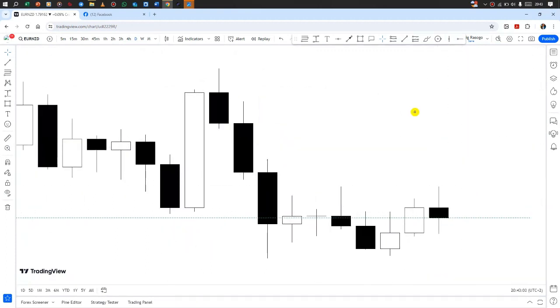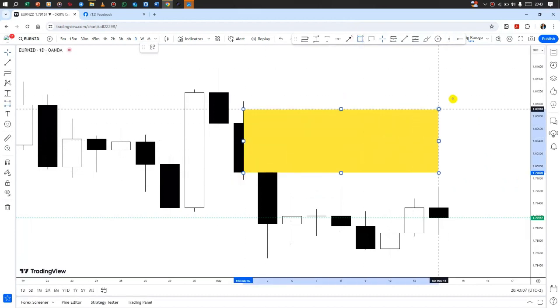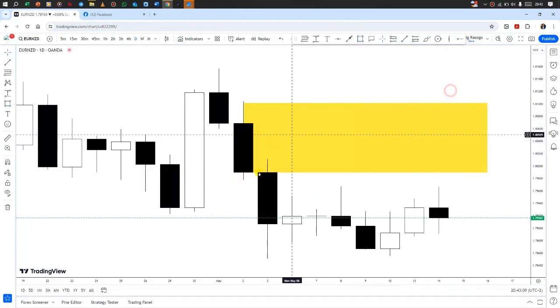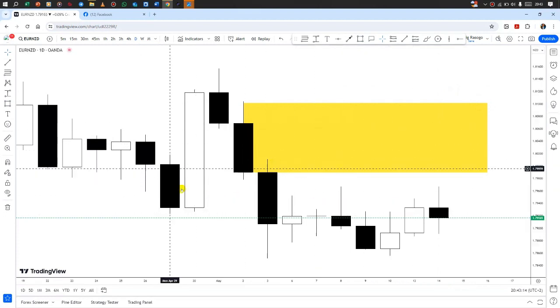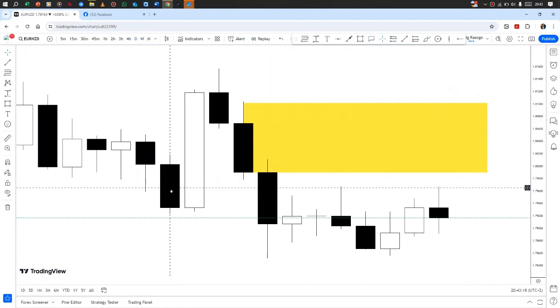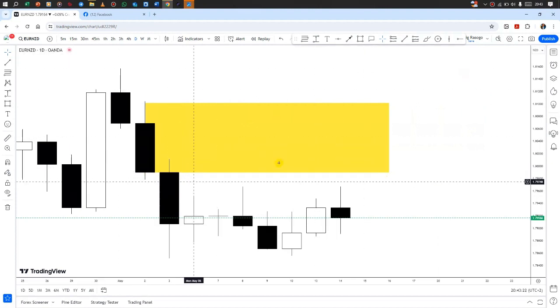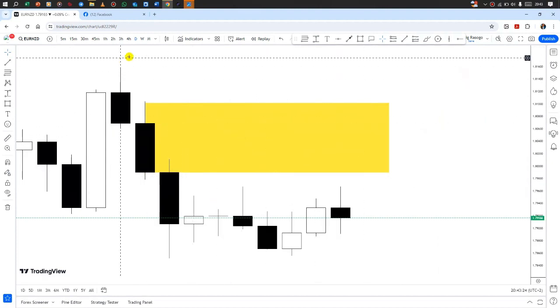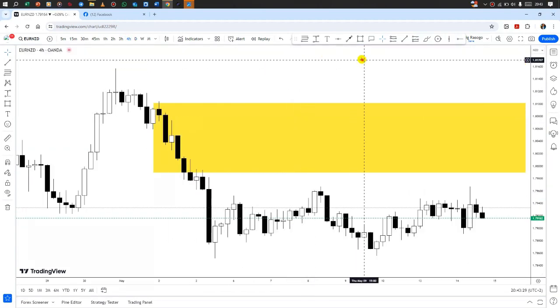On our daily time frame, we have to look for a fresh daily supply zone. The first daily supply zone that we have is this one, which is a hidden daily supply zone. It's a sub zone to this demand zone. As you can see here, this demand zone failed to hold the price, which means it's a demand turned supply. So this is our first daily supply zone here on EURNZD. We can refine it on the smaller time frame to get a low risk and high reward zone.